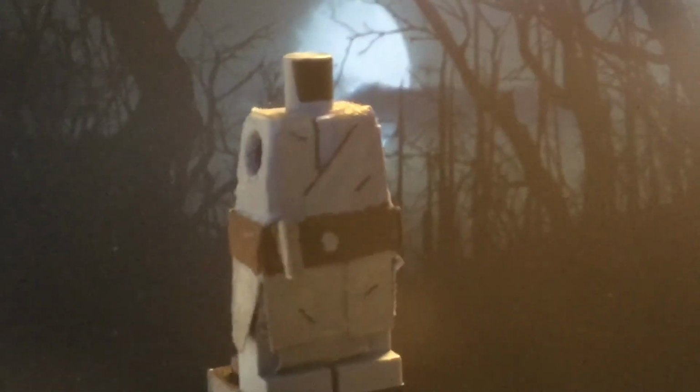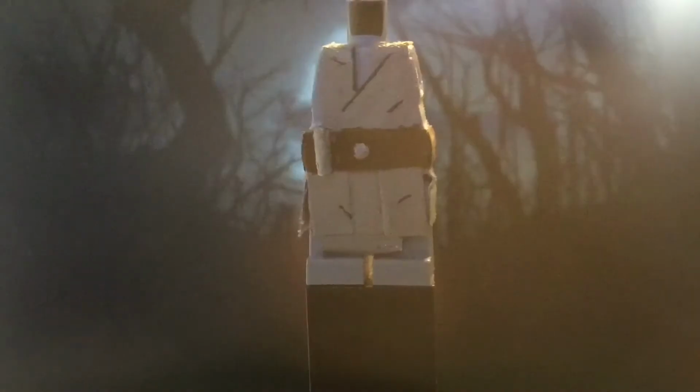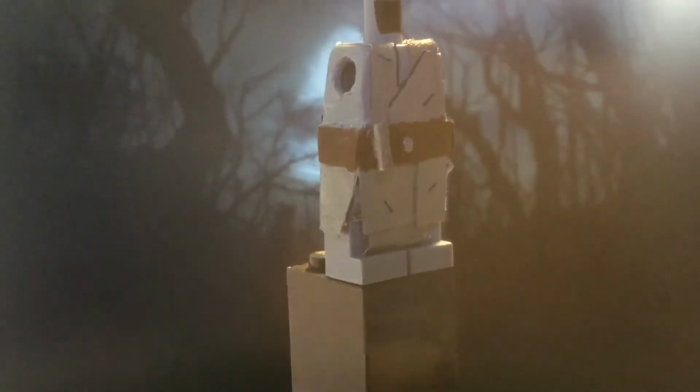On the front of the belt there's a buckle made out of a small magnet, which I use for lots of other details on my minifigures, like for attaching the jetpack to my Mandalorian earlier. And then beside that there's a little canister which I believe is ammunition, and that's just made out of some Lego plastic from a plant piece.